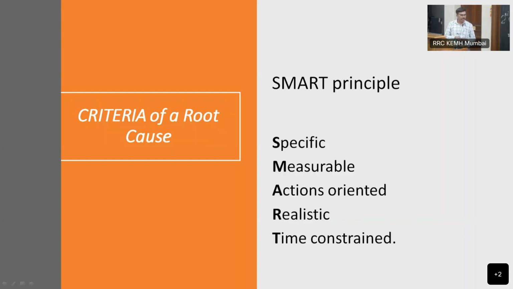मैंने बोला कि EQAS का रिजल्ट गलत अपलोड हुआ है. Okay, there is a transcription error. AST मैडम ने बोला कि वो एक्सचेंज हुआ. ठीक है ना? Okay, that is non-conformance. Correct? So how to find the root cause of it? So we should propose that as a root cause, which should follow this principle.